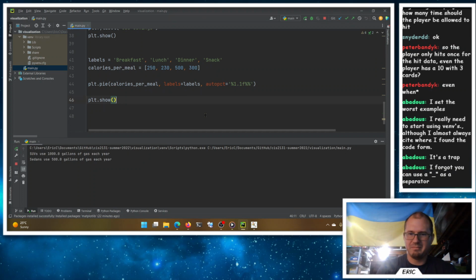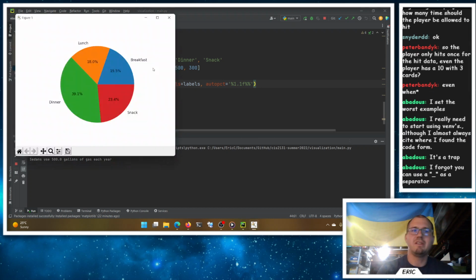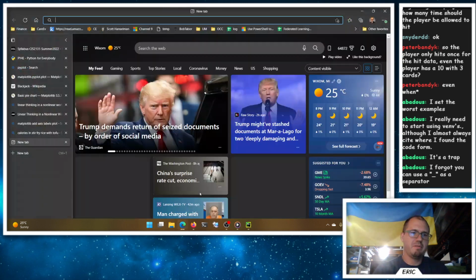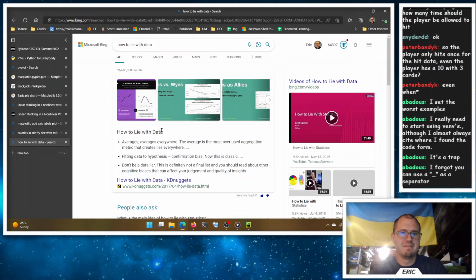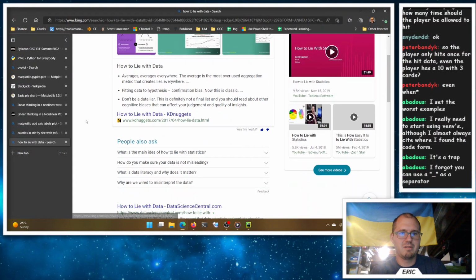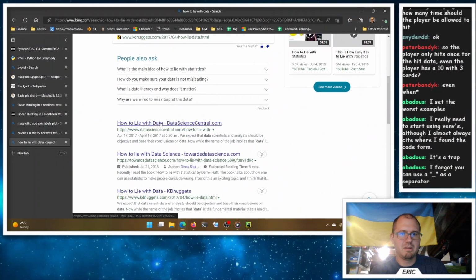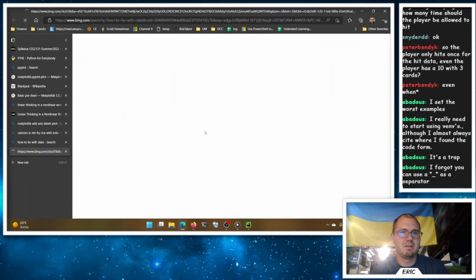Now the risky thing with visualizing data is that it is easy to be misleading when it comes to data. And there's a whole book, right? How to Lie with Data or something like that. Is that the name of a book?